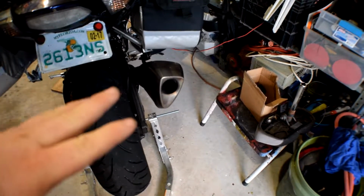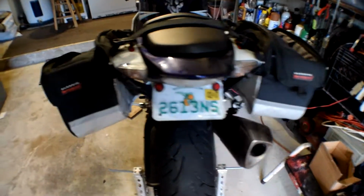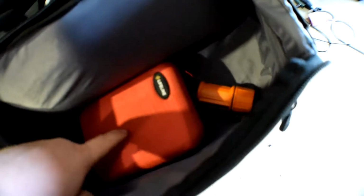I don't have my keys with me. Okay. And she's at about 17,880. So I put on over 2,000 miles since I've owned her within about a month and a half, give or take. So yes, she gets used a lot. And this is by far the best motorcycle I have ever ridden.